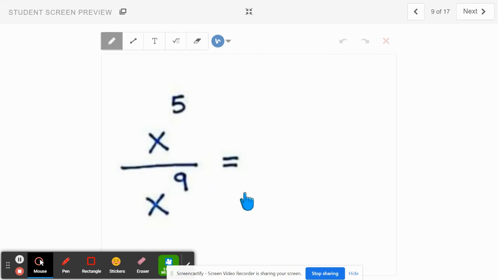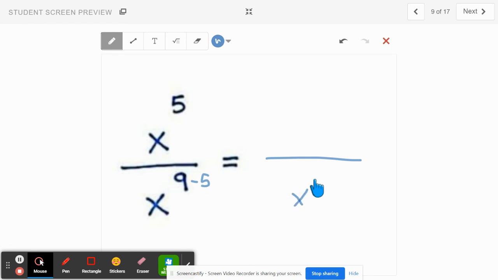All right, handle your business here. This is a little trickier because now the top is not the bigger number, the bottom is. So go ahead and try this one out. All right, bottom's a bigger number, so it's going to be subtracting. Remember, you're going to subtract.